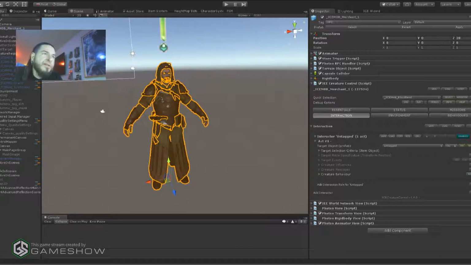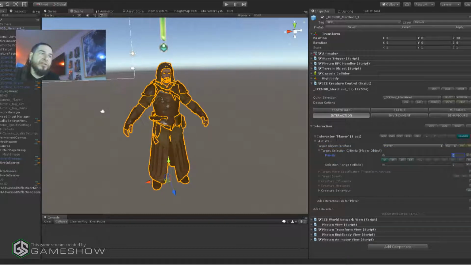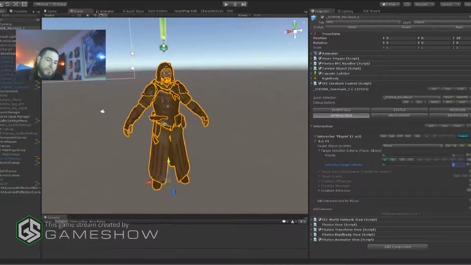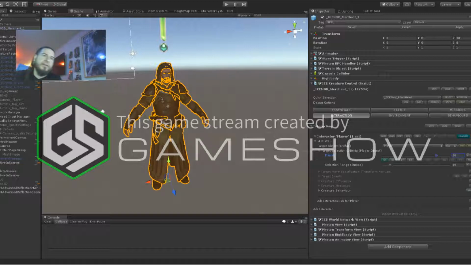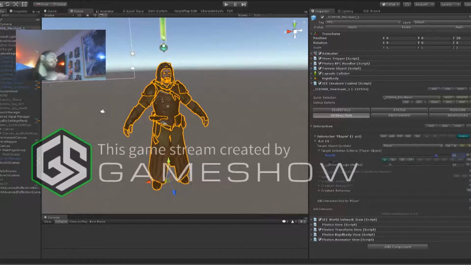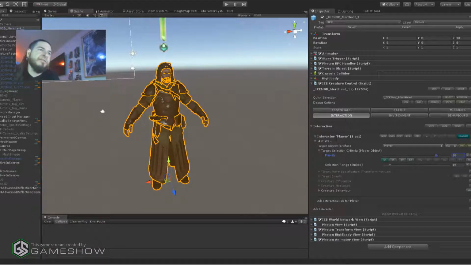Okay, so we're going to say player is our target. That's our tag. And we're going to have a target selection range. We don't need an angle. We don't need to be able to see the player to stop for the player and chill. All right, so our selection range is going to be 10. All right, and then we're going to make this high priority, 80. This means that no matter what, this is the top thing to do if this event is happening. And in this case, this event will say true if something with the tag of player comes within 10 units of this character. All right.